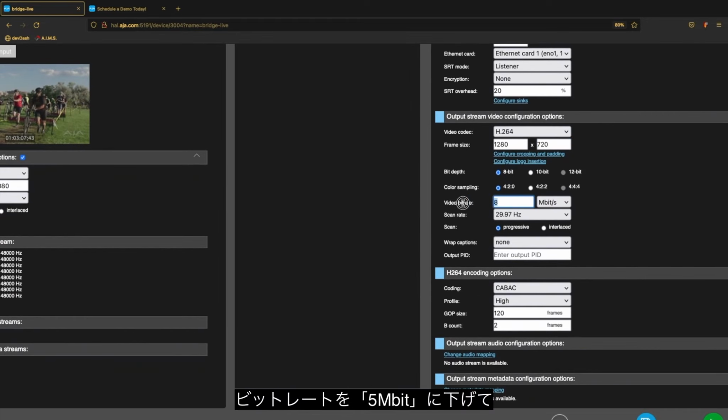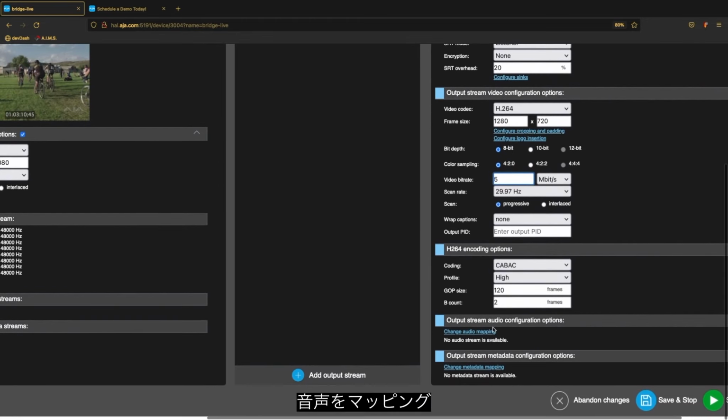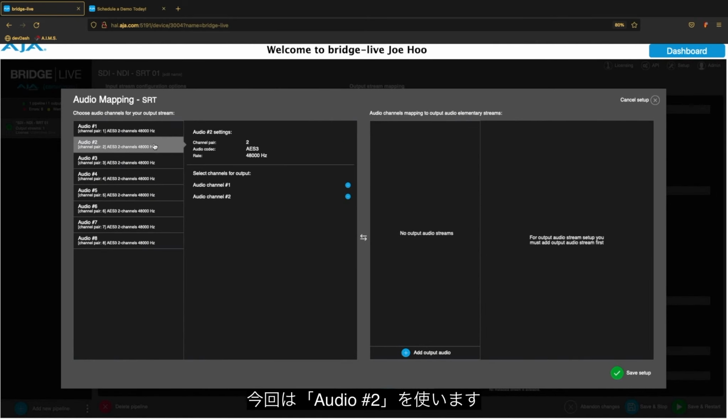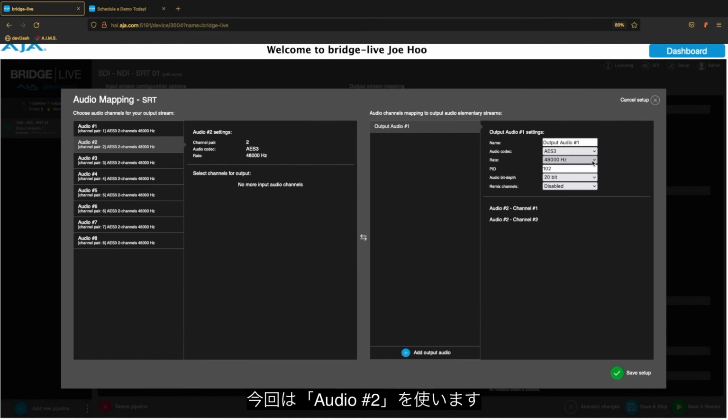With just 5 megabits should be enough, and add another audio mapping. And this time, I'm going to use 3rd and 4th channel audio instead. So I'm going to use AAC and 192 kilobits per second. You can see I'm using the second pair, channel 1 and 2. Means it's the 3rd and 4th channel from this input from here.